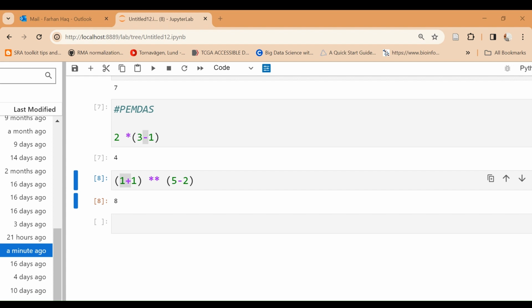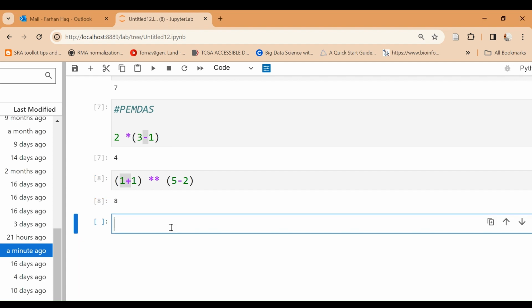But for integers these operators are different, and when we are using strings, it is different. For example, if you are doing 2 plus 5, it gives you 7. But if you are adding two different strings, it will give you a concatenated string.